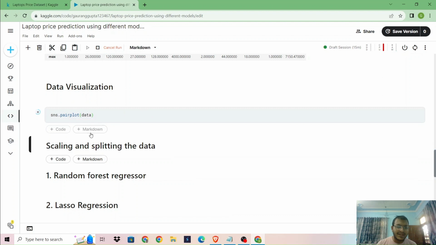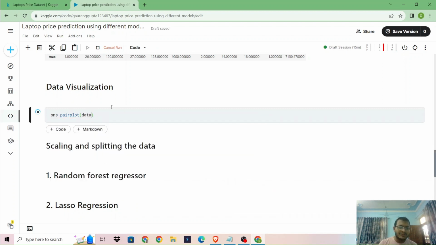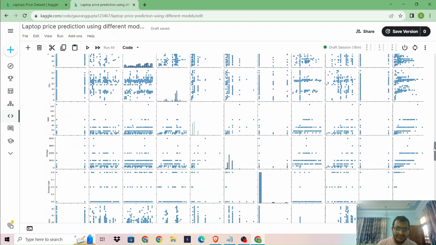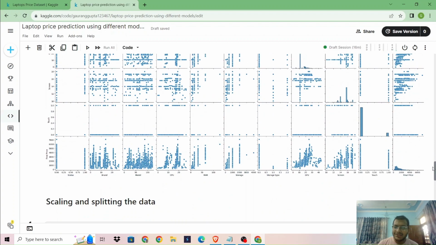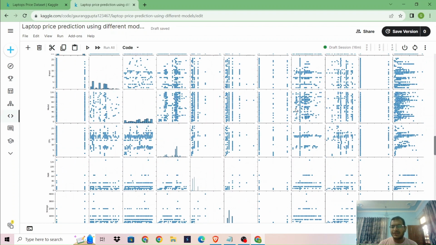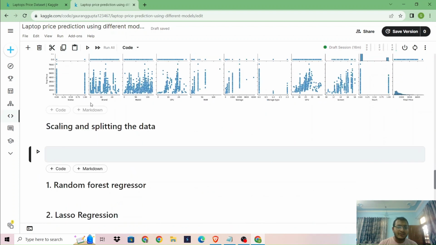Now this takes some time because it is heavy to plot every pair in the table. It depends on the data you are given. Here you can see we have all the plots. It is looking tight, but you can change them however you like. I like this because here you can visualize all the data and all the correlations in one graph. So yes, here we have our pair plot.